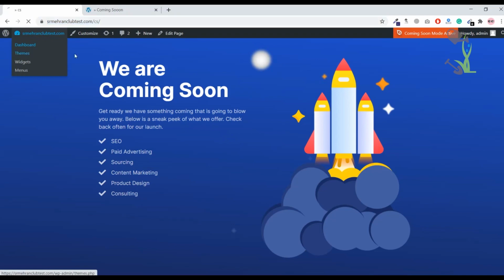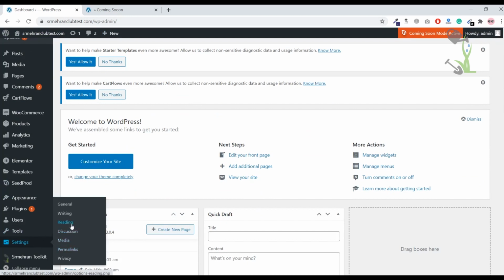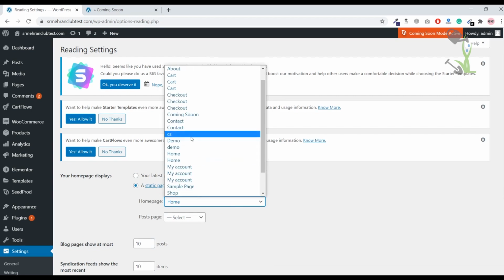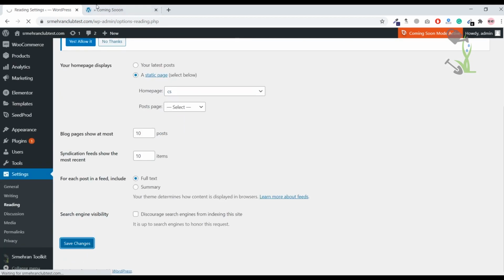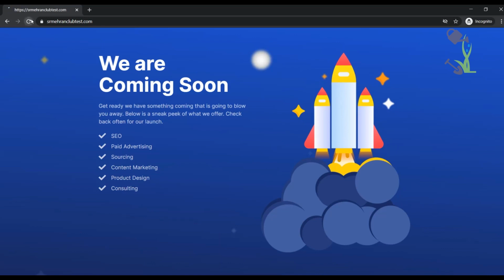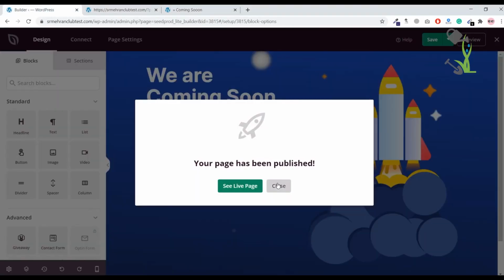Coming back to the dashboard, you can set the CS page as the home page of your website under the settings section and reading section. Then you can select a particular static page as your home page. Right now this CS is your home page. Save this setting. Okay, and we'll just go back to the private window and refresh the home page. So now coming back to the home page in the private window, as you can see, if I refresh, now this coming soon page is there, which is great, right? Because you can change anything back there with the interface just similar to Elementor. So I hope you get my point, how you can easily make your own coming soon pages and a maintenance page.